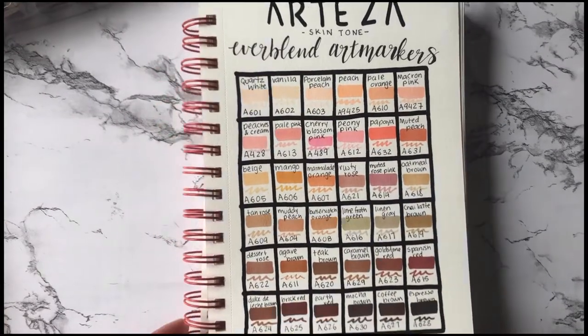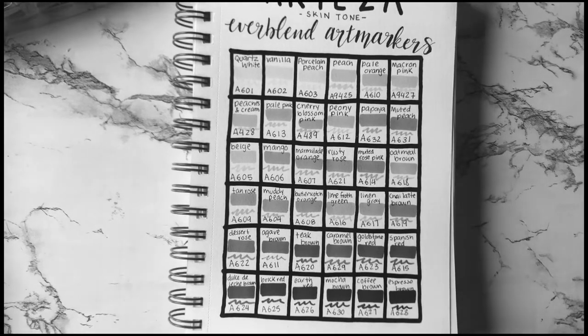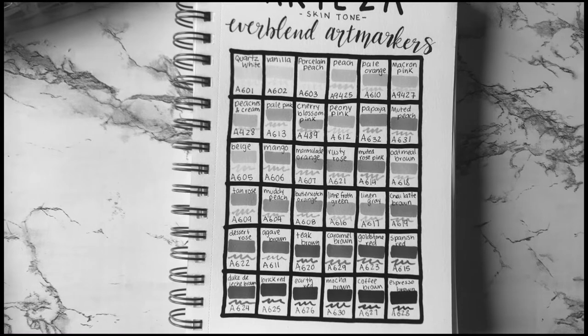Next, I have also taken the saturation away. And you can see now the tones that we have. We have a lot of dark tones and mid-tones and some few light colors within this packet.